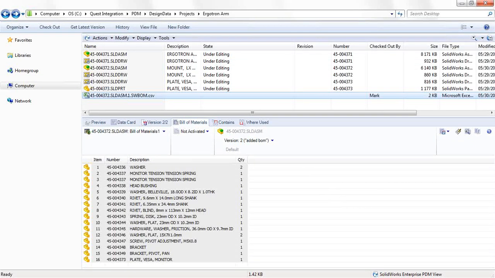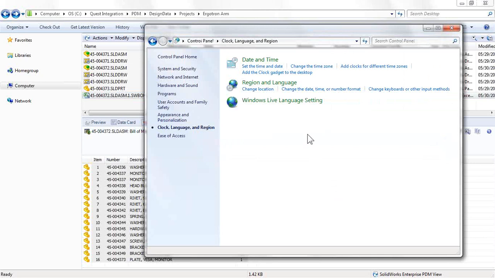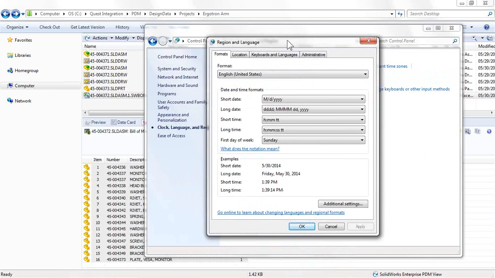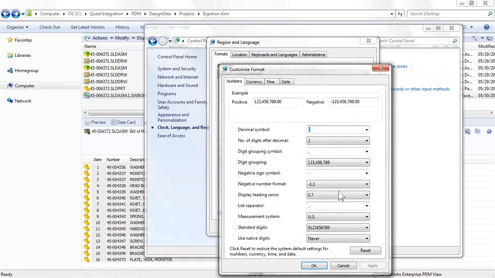but there's another option. Go into your control panel, into our clock, language, and region settings. Let's change the date, time, and number format. We'll go to additional settings, and right here for our list separator, this is actually what Windows is going to use when we create a CSV file, and sure enough, right now it's a comma. We want it to be a tab, because if it's a tab and we open a CSV file into Excel, it's going to recognize that tab as the delimited case and give us our desired columns.